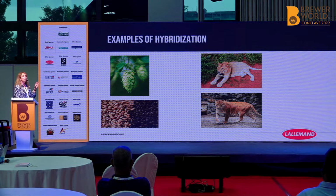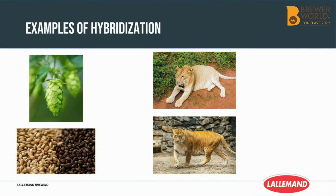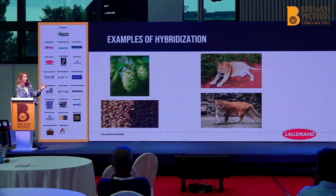These are examples of hybridization that you find in the wild. Those are real. You can cross a lion with a tiger. On top there, you have the head of a lion, the body of a tiger. At the bottom, you have the head of a tiger and the body of a lion. Those do not happen in the wild because tiger and lion do not live in the same habitat. But that's a perfect example of hybridization if you didn't know what I was talking about.